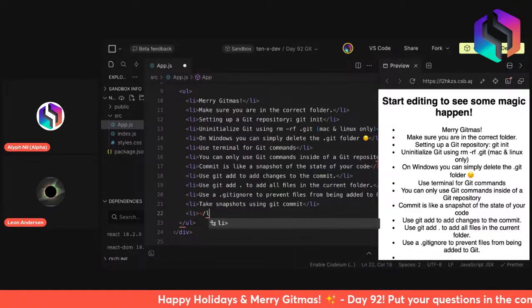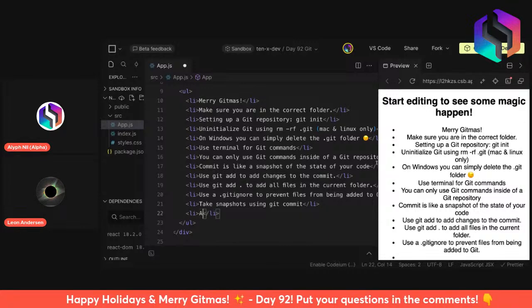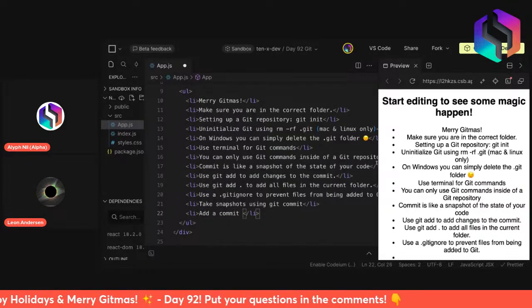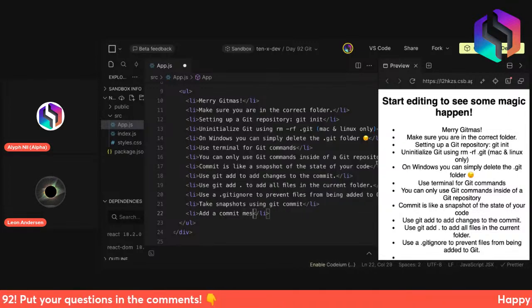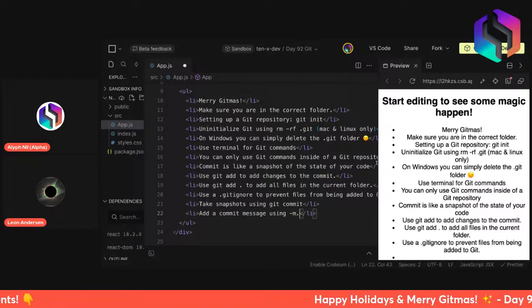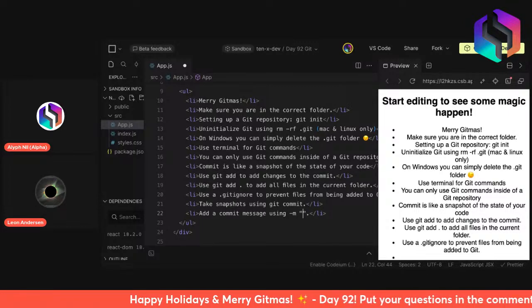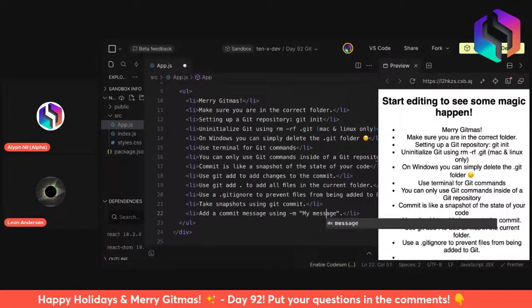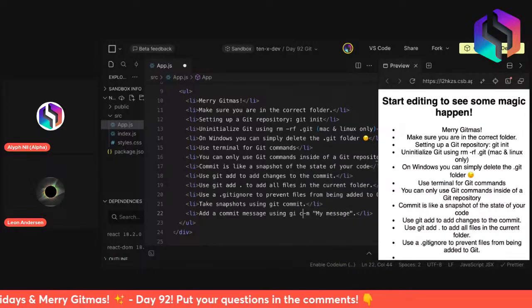I think that's a good parallel or a good metaphor. And you save it with a message by writing git commit -m, and then in quotes you write the message. And for the first commit, a good message is initial commit.